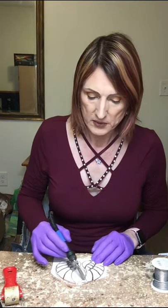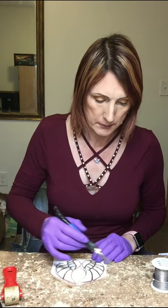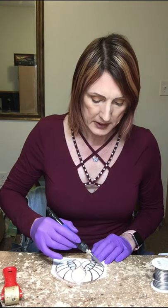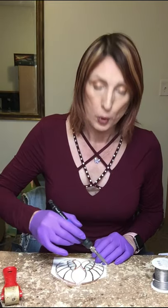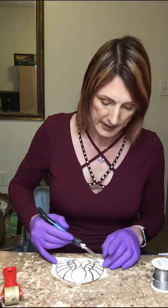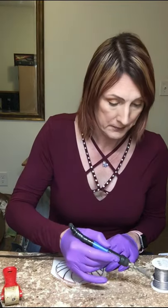So the next thing I'm going to do is I'm going to go around the edge of the piece with solder, covering up every edge piece of the edge here. The reason I do that is because when I go to put my solder joints in, I'm going to be moving them towards the edge. And to go in later and put the edge soldering on messes those beautiful beads. So I do this in advance. Once again, this is just my method.